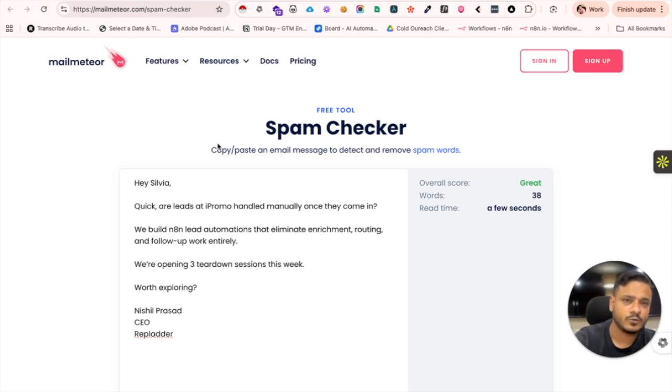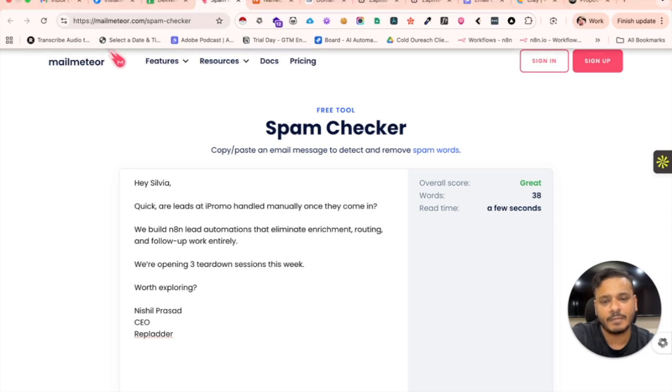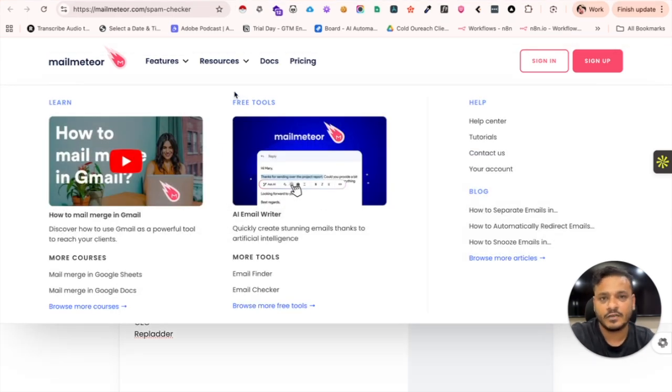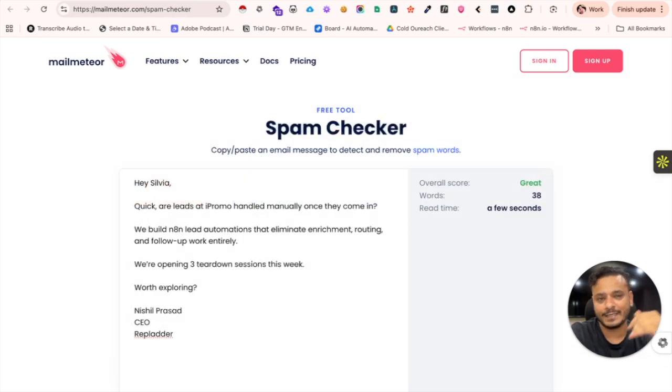But this is a good tool to check if the email has spam words or not, because many people don't know how to write a copy and include everything in the email. If they are in financial services or in sales, the language sounds spammy. Your deliverability is good, everything is good, but the copy is bad, so it will push it to the spam box. So this is important. You have to check your copy over here once.